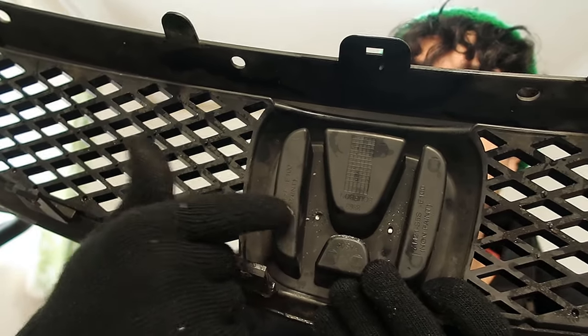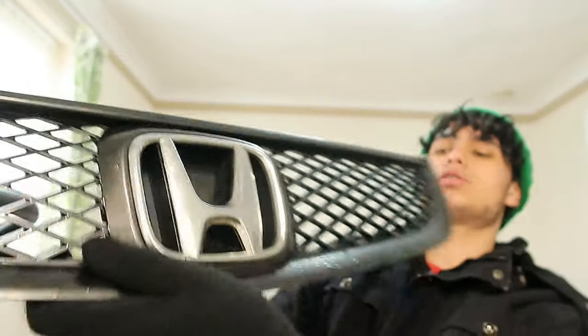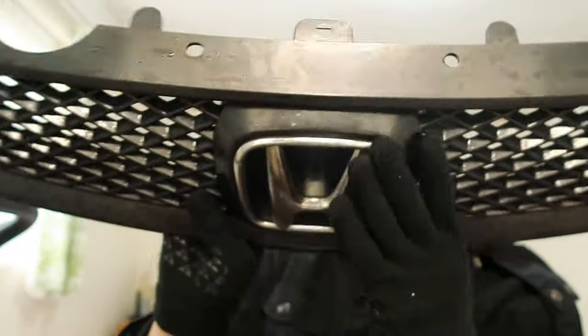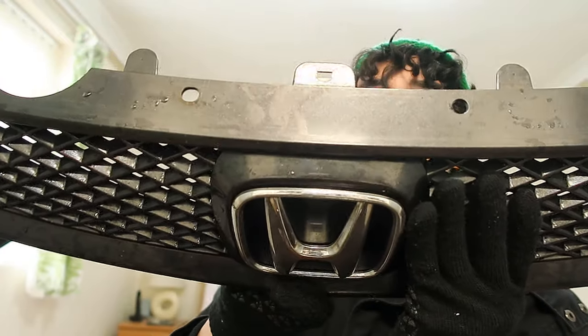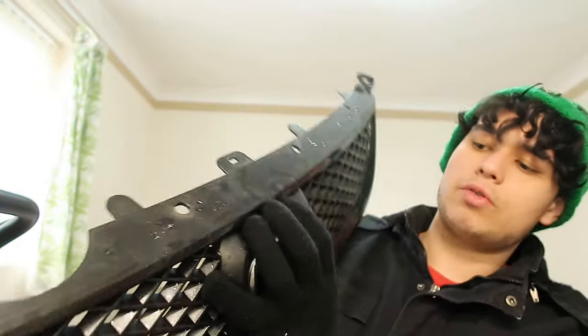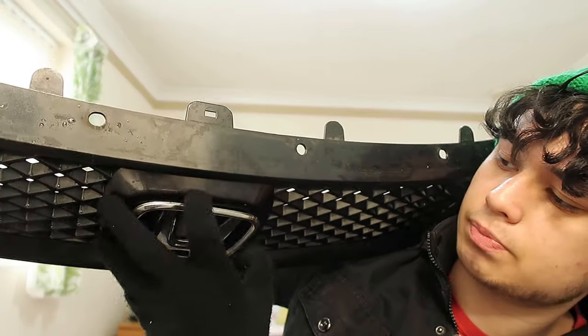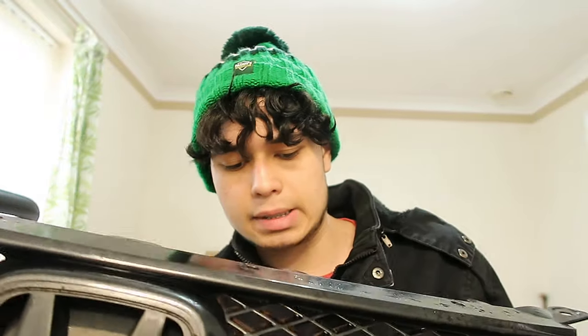Pins now, you just want to push them with your finger, right? Push them, and then on the other side, you'll start to see a gap appear at the top, right? When we push them in, so you want to push them in, and then you see this gap forming, quite small. But then after that gap forms, your finger in, and then you want to just take it out, really, like that, and boom, done. Now your Honda badge is debadged.